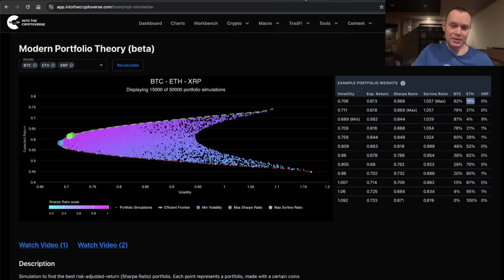But my point is that in terms of crafting a long-term portfolio, there are your blue chips, which are definitely Bitcoin, and arguably Ethereum as well. I think Ethereum is a blue chip. Obviously, some people would disagree with that. But modern portfolio theory wouldn't disagree with that, because even XRP, which just gave us a 3x move in a really short period of time, modern portfolio theory just says, meh, who cares? So what? I found a quarter as well. The Sortino ratio is maximized with 0% XRP. The Sharpe ratio is maximized with 0% XRP.